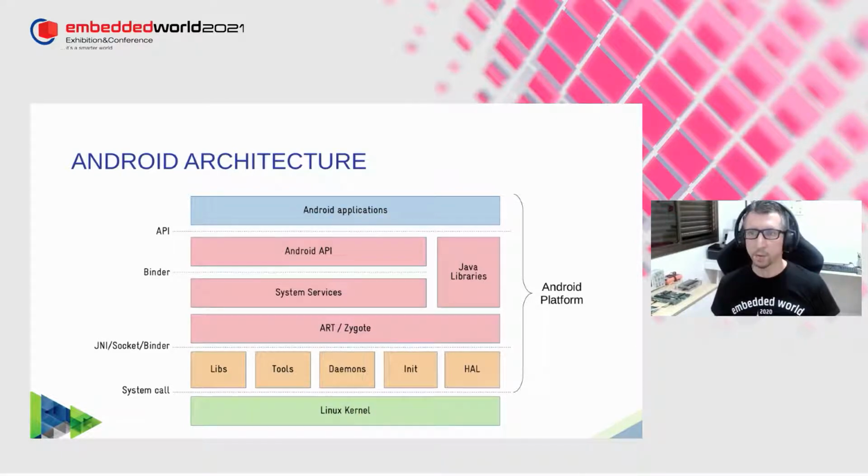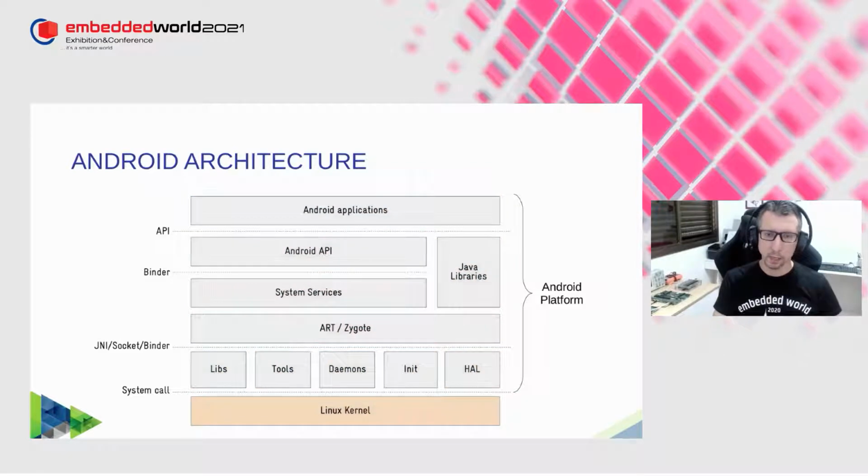On top of it, we have what they call the Android framework, basically all of the Java, and today we can also build with Kotlin, components, but all of those components run and are managed by a Java virtual machine. And on top of it, we have the application. So those three major components in the Android operating system are very clear.